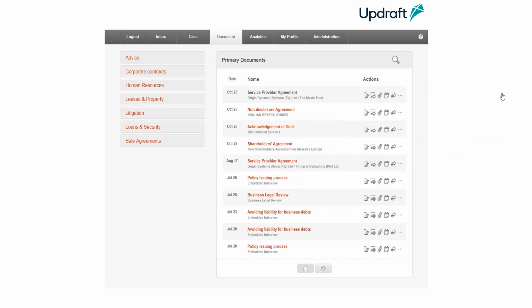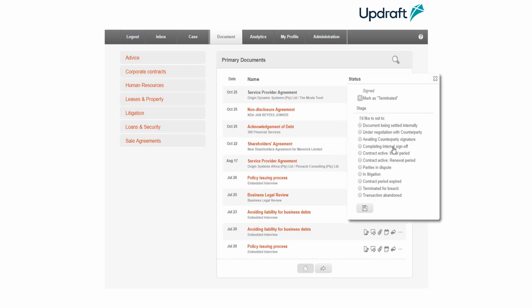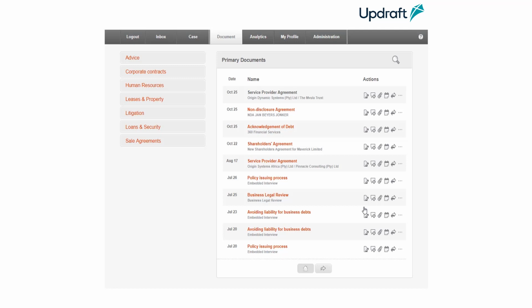In addition, you can define and change the state or stage that a transaction has reached. Updraft allows you to set up the stages through which each of your transactions pass. This might differ depending on the type of contract involved. As a transaction progresses, you can track its progress. As it moves from one stage to the next, system alerts can be sent to predefined individuals, and consolidated system reports give you a real-time oversight of the stages reached in all of your transactions.